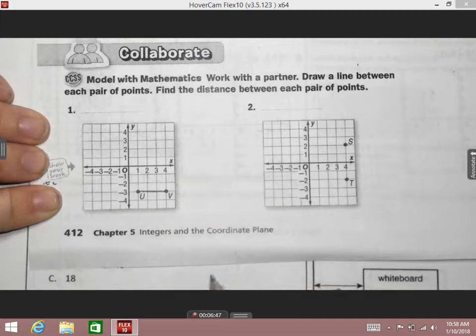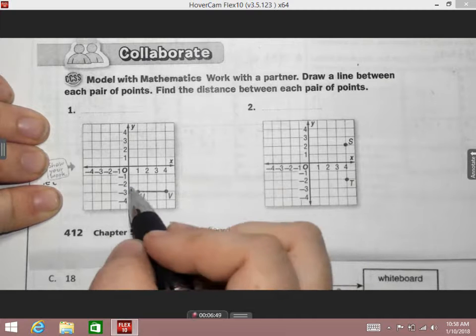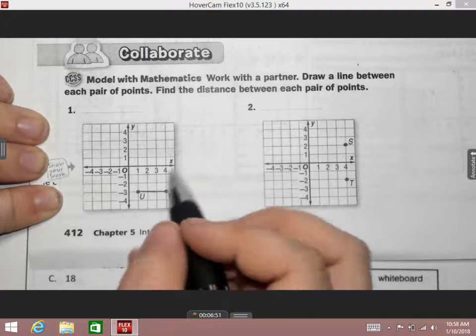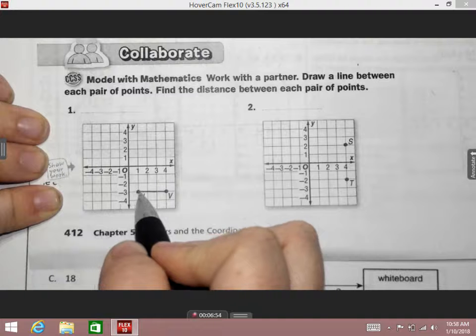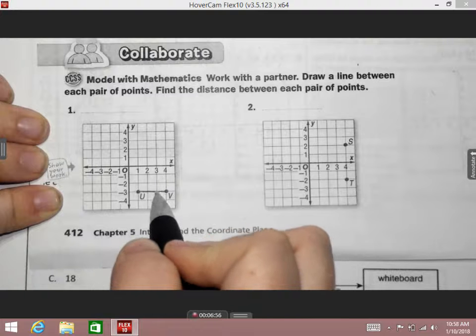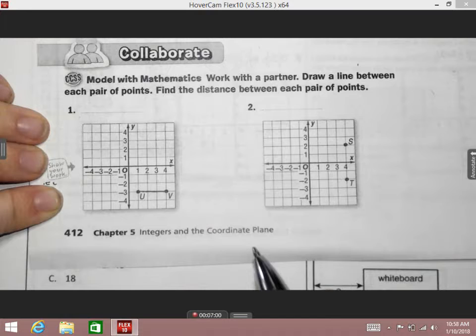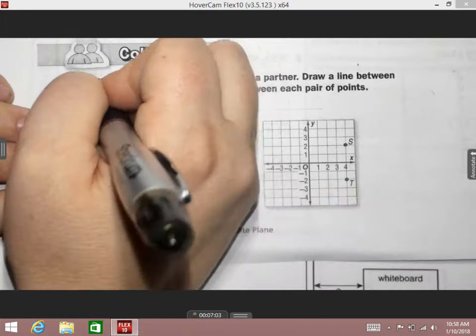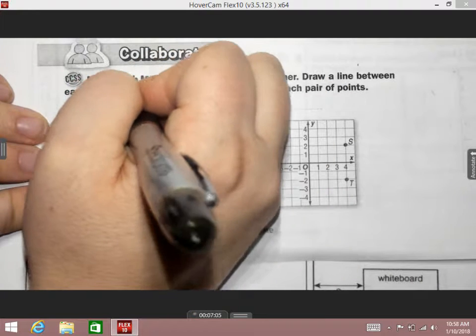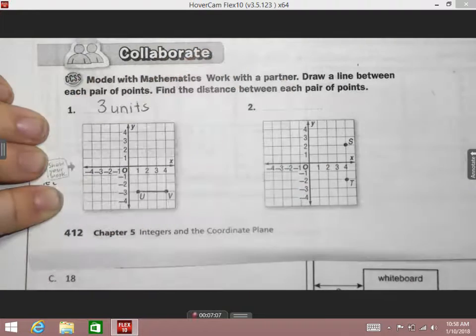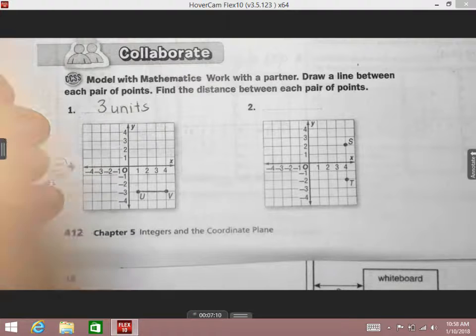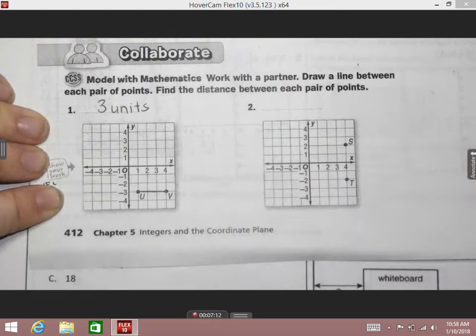Do y'all see that? Again, the graph is numbered by 1, so this is going to be easy to count out. If I count this out, 1, 2, 3. So right now, what do you think my answer is going to be? 3. 3 what? Units. 3 units. So that's my answer. Guys, I still want us to be able to do the other technique where we're adding or subtracting, because on your homework tonight, you're not going to be able to count easily on all of them. So this is still important that we write this down.